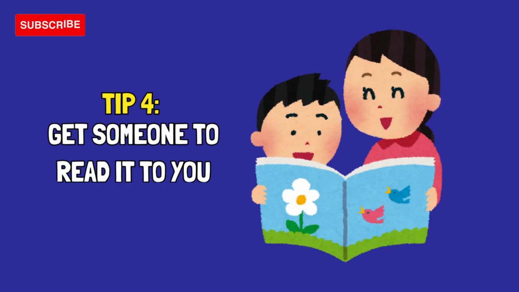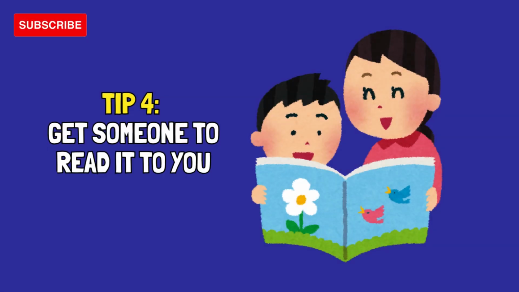Tip 4. Get someone to read it to you. Having someone else read your work aloud to you can provide valuable insight into how your writing sounds to others and highlight areas of confusion or awkwardness. This method allows you to experience your work from a listener's perspective, making it easier to identify and correct issues with clarity, tone, and flow that you might not notice on your own.